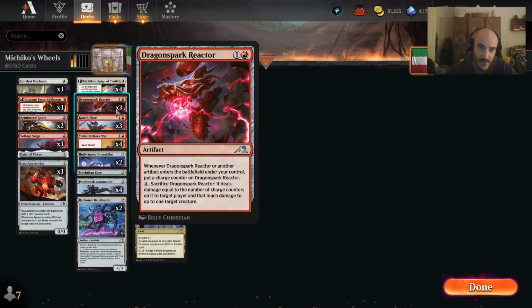We've also got 3 copies of the Dragonspark Reactor that says that whenever it or another artifact enters the battlefield, you put a charge counter on it, and then you can pay 4 mana, sacrifice it, and it deals that much damage to a creature and the opponent. So it becomes a win con potentially. Nice little card here. Just somehow in testing, I always end up against the opponent who's running like Tear Asunder and stuff. But otherwise, for now, while there aren't that many good removal spells for artifacts in Standard, it's still pretty good. I think next set, artifacts are just going to get removed left, right, and center.